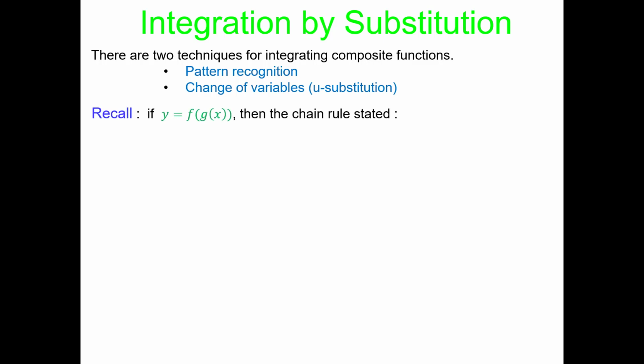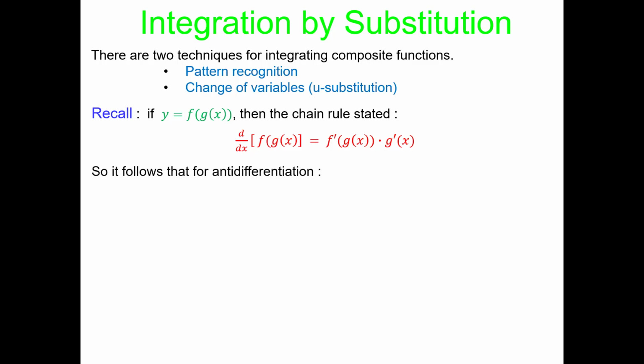So I'd like to first of all start off with the recollection of the chain rule. Remember that the only time we ever used the chain rule was when we were differentiating a function inside of another function. And the way that we did that, remember, was by simply differentiating the outer function by keeping the inside function intact, and then we multiplied by the additional derivative of the inside function. So that must mean if we're trying to find an antiderivative, that form should have to show up in order to go back to the original composition.